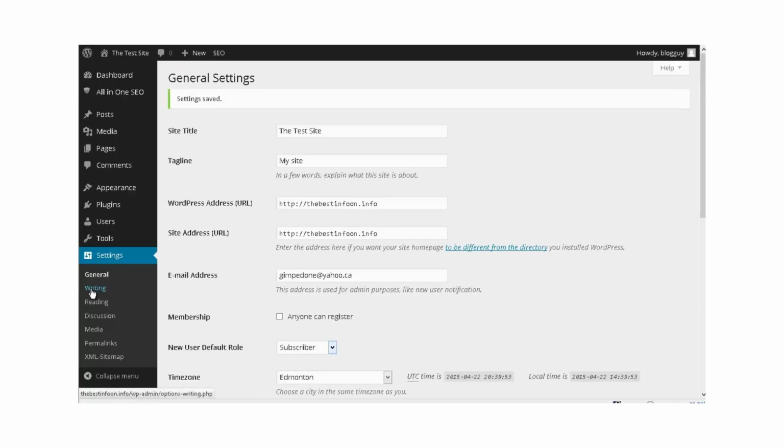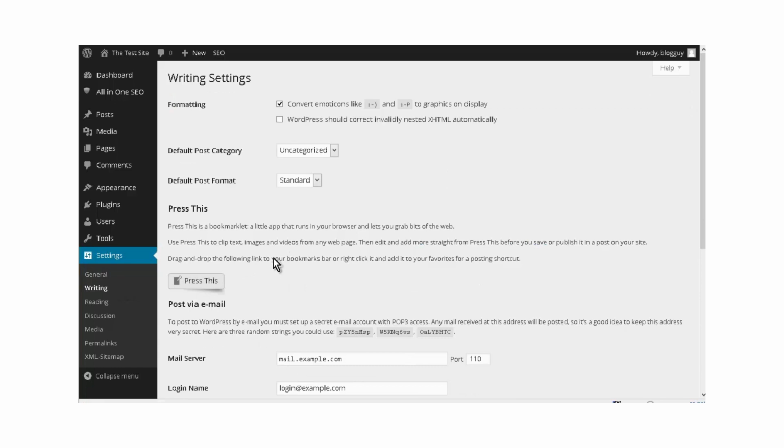Now next, we have writing. Often you don't need to change anything in here unless you're going to be posting by emailing your site. Okay, so here you have convert emoticons to symbols, and then WordPress should correct any incorrect XHTML, your default category, and your default post format.